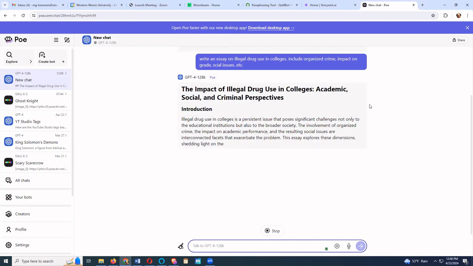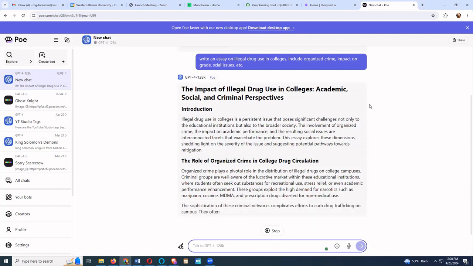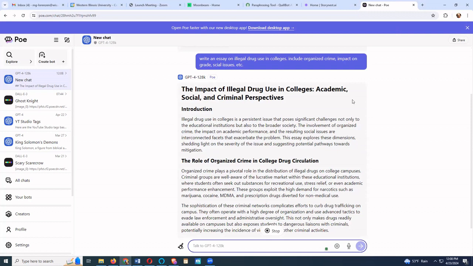These are getting better than they used to be, depending on the prompting, but the text is less AI-like and reads more like regular stuff. You may or may not be able to detect it. The AI detectors are very specific in how they look for it. They're looking for frequency of words, what are the words that are going to be predicted most. They're looking at the burstiness of the words, how much word choice there is.